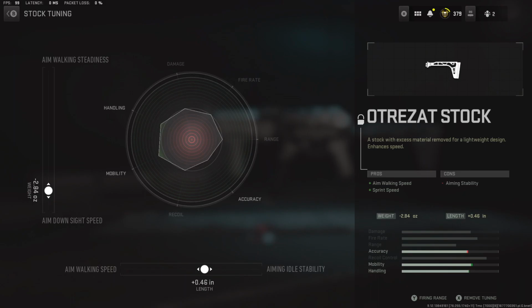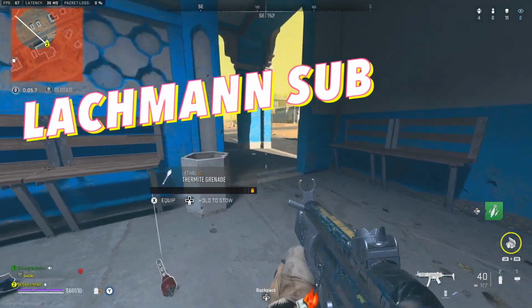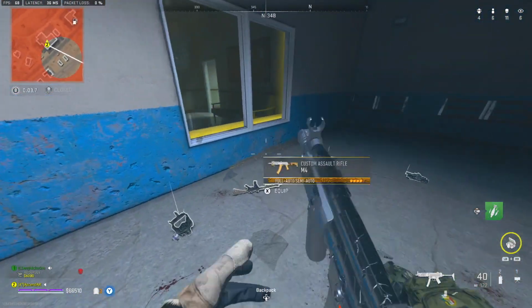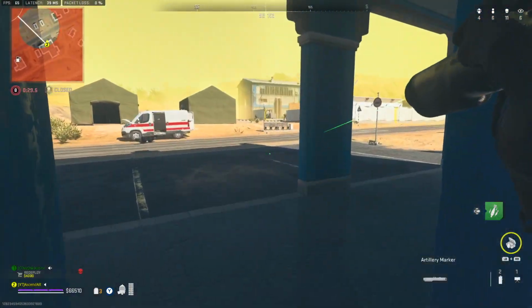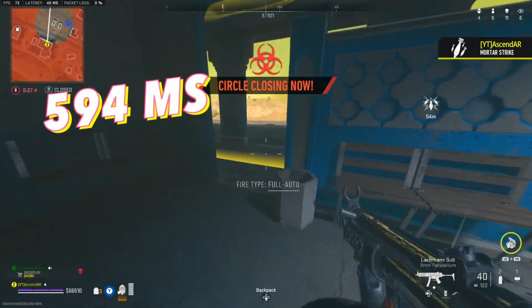The best close range weapon is the Lachmann sub, aka the MP5. Was there ever any doubt? It has the fastest time to kill on SMGs at 525 milliseconds, matching the Chimera that began this list. But the MP5 has great movement.